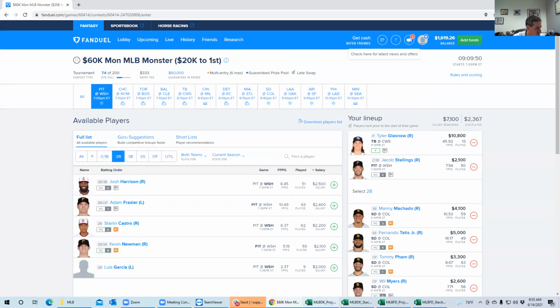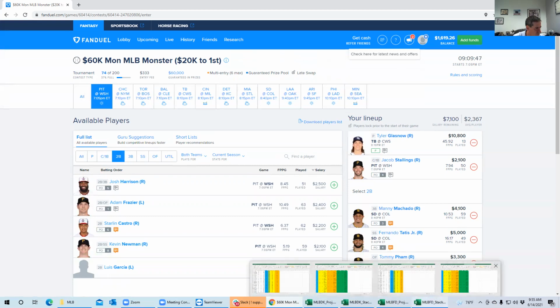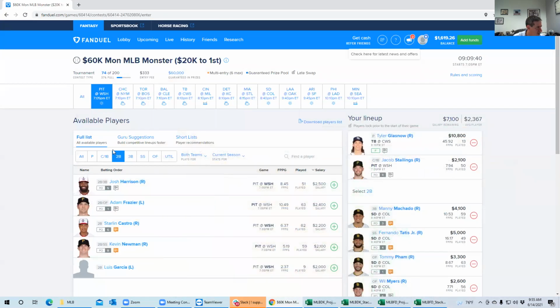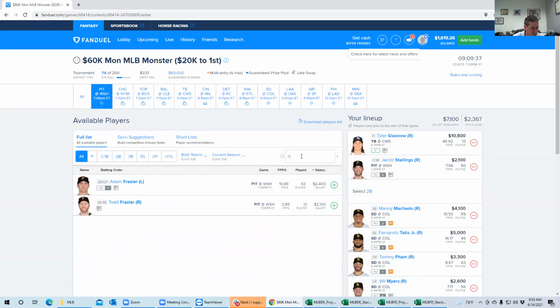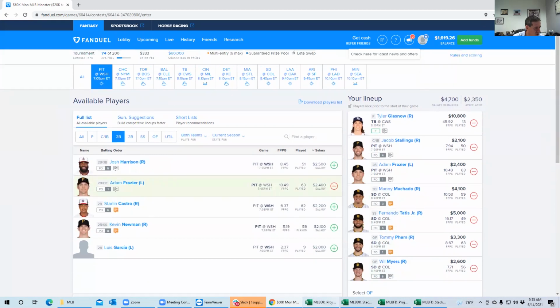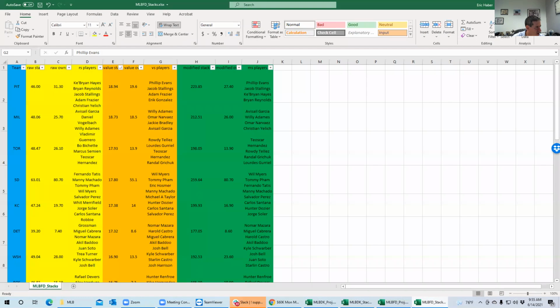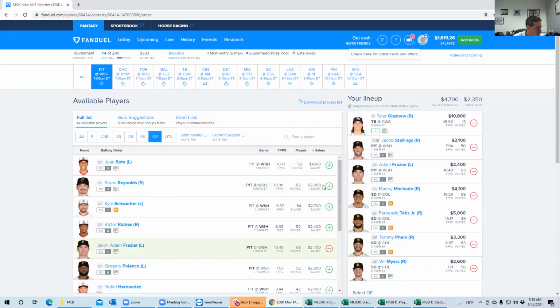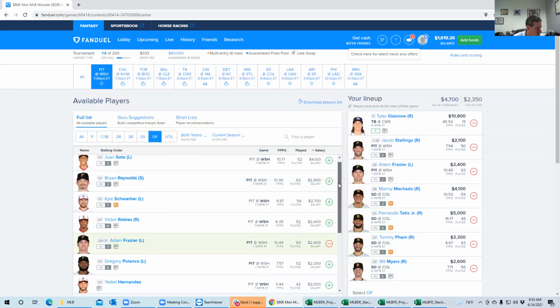Frazier, was it Frazier or Newman? Which one did we like? Let's see. It was actually Frazier with value. We're going to get this easy, I think. So Frazier. Oh, it's 2,400. Okay. So now we need an outfielder and utility. Who are those last two that we were recommending here? So Evans and Gonzalez, or we could even maybe be able to get to Brian Hayes. Let's just see. Reynolds at 2,800 is not going to work.